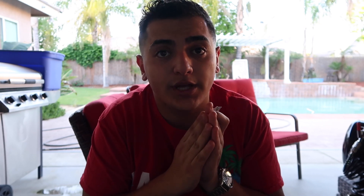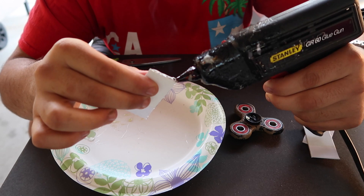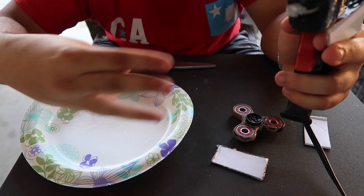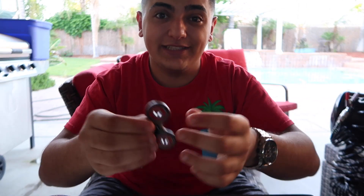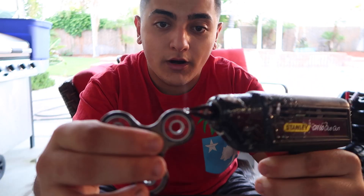That is perfect. Now time for the fun part - time to hot glue them. It's the fun part and the scary part. I just gotta center it perfectly and then leave it to dry. I'll do the sides first to make it a little easier. That was actually pretty good for my first try. I'm shaking - maybe it's the pre-workout I took today. Let's just time-lapse it for you guys. Time-lapse complete. Now we attach it to the fidget spinner - yolo, you only live once. All right, it's on the fidget spinner.